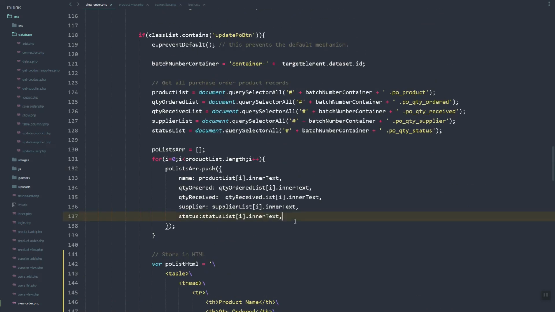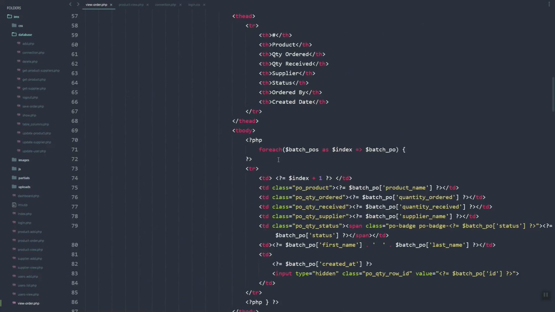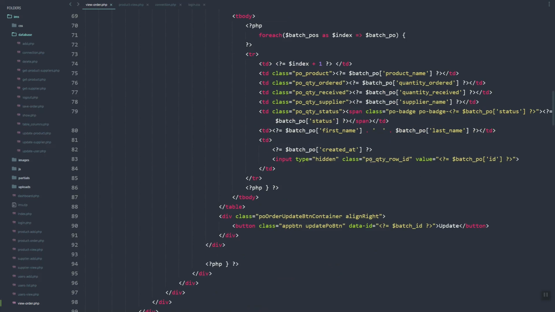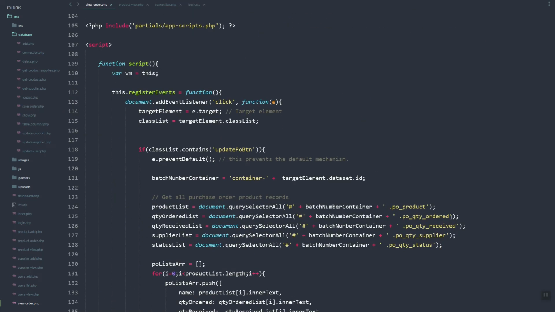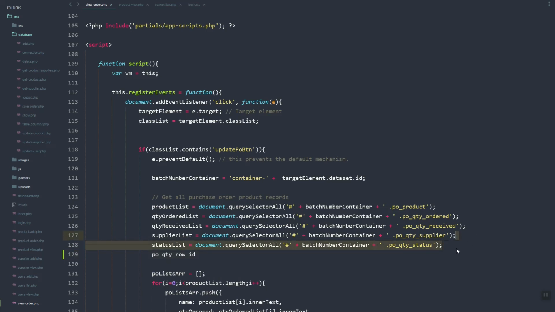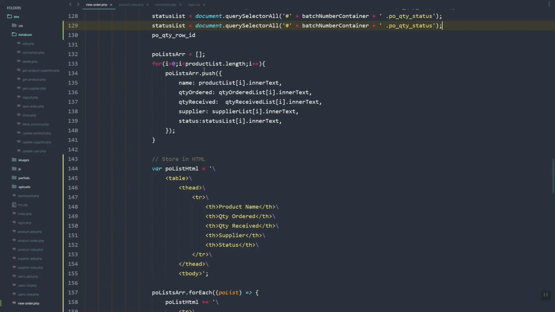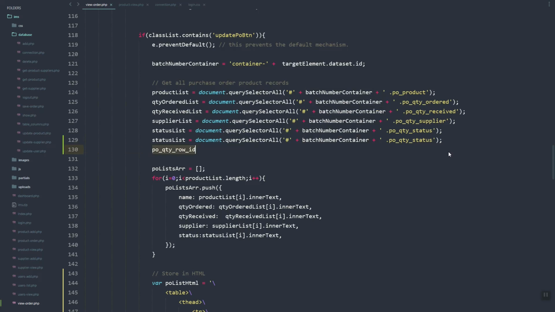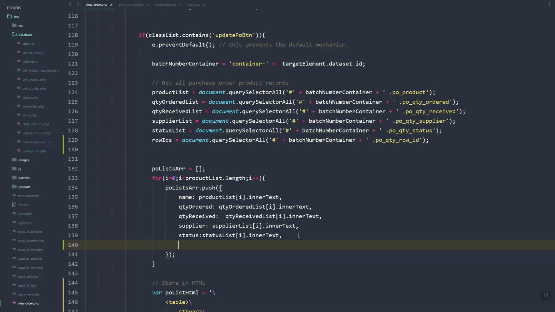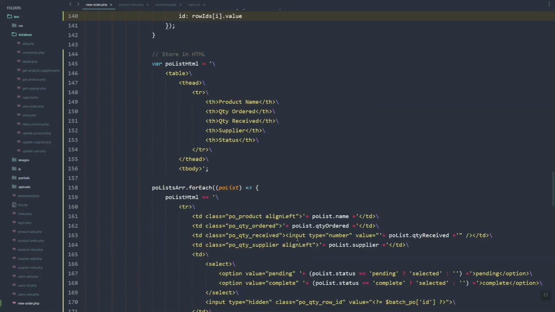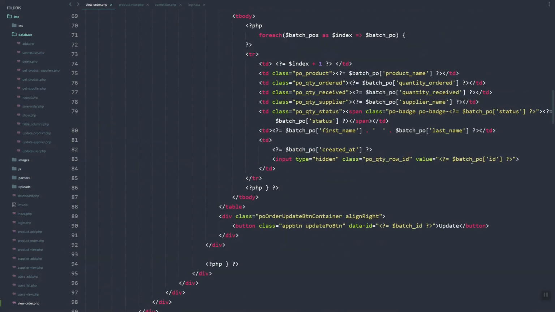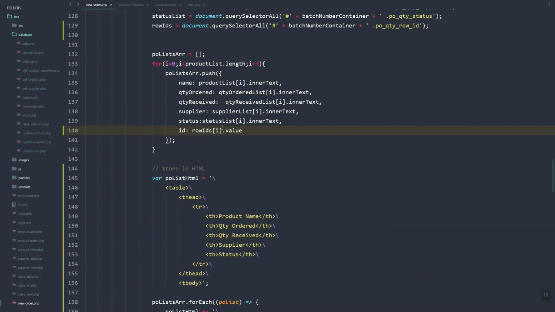So here in our status list also we can capture, I believe we added this hidden, so we can just use the same thing. Then here we'll just use this class. So the status list will be the row IDs. Will be value. So as you can see here, we set the value to be the ID, so we capture it here.